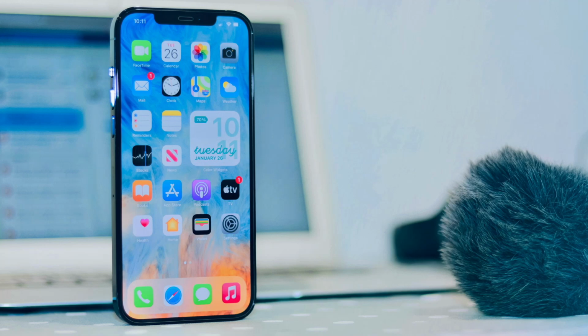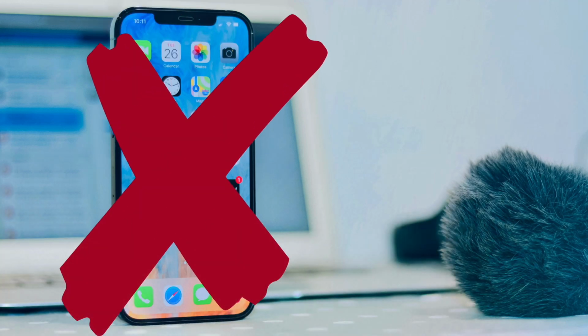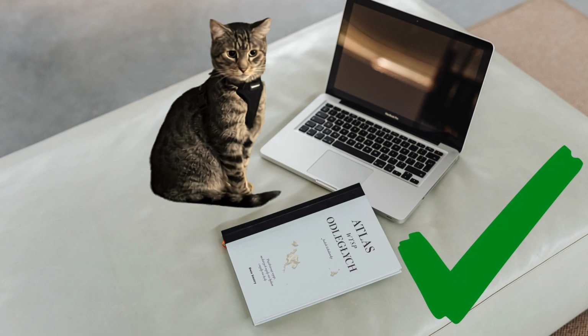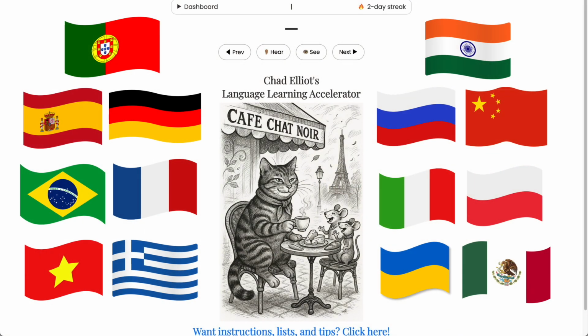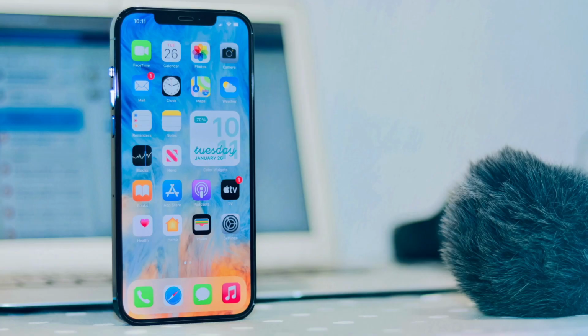So before you download the app for your phone, I suggest using it on your computer for at least an hour or two so you get the hang of it and feel how useful it is. Benefiting from the app will help to motivate you to get through this little initial bit of difficulty. So how do you download the app for your phone?